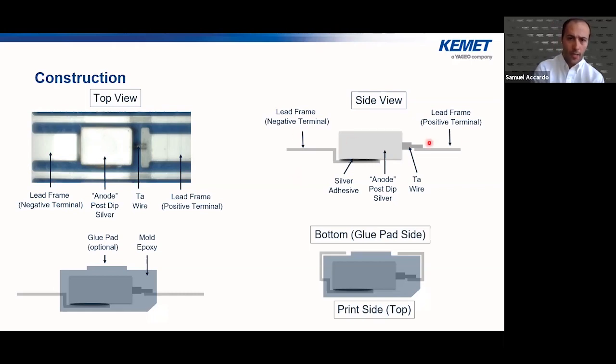On the top right, you can see what it looks like when you turn it over to its side. The lead frames are coming straight out. We put this device into its packaging, and then we fold the leads up and flip this entire capacitor upside down. And that is the construction of the standard design part.